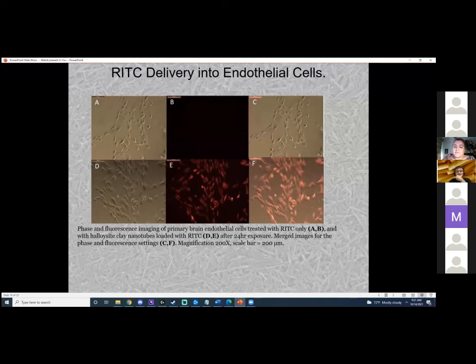We assume that it's partially all three types. We don't know if it's fully penetrating, partially penetrating, or binding, but we predict that all three are happening together, because not everything is the same. Halloysites aren't all the exact same size or shape, and they don't all orientate the same way. It could be different angles at which it hits the cell. That might affect whether it penetrates or just binds. We are trying to figure that out, and we're trying to get those answers through this work.